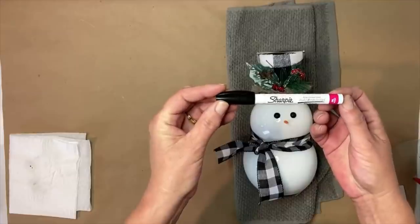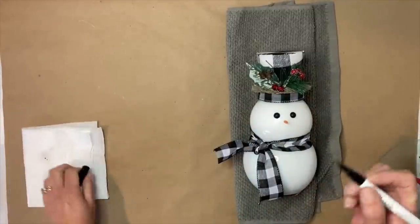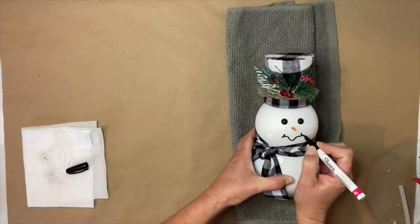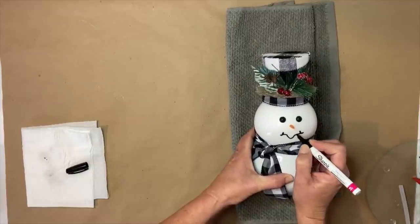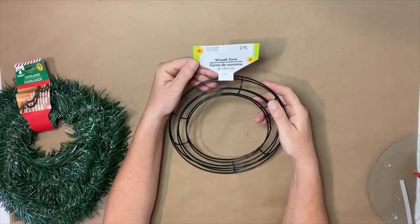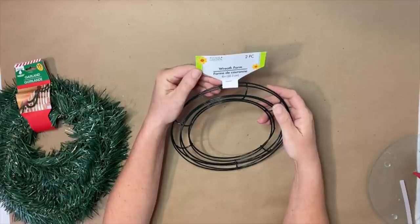So to create his mouth, I am using an oil-based Sharpie marker, and I wanted him to have a cute little quirky curvy mouth. You can create your mouth however you want. I just thought it gave him a nice cute touch. So the snowman portion is finished.